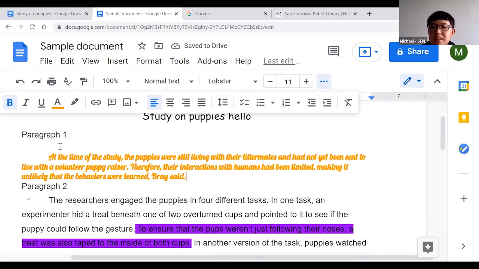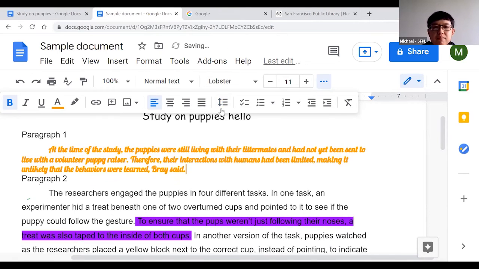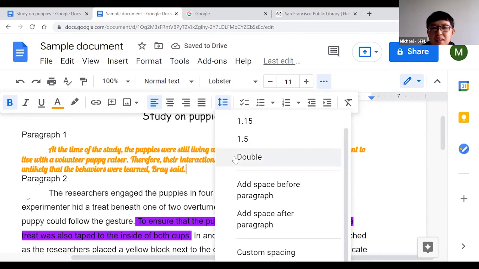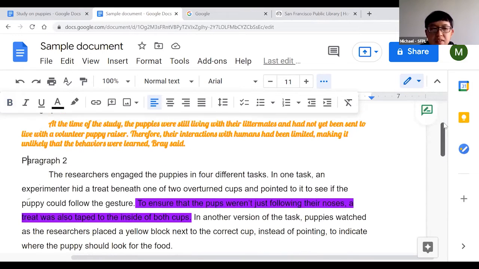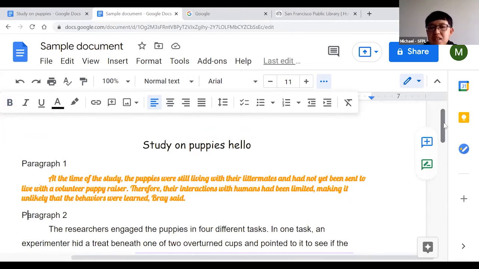And I don't want that, so I'm going to undo. I'll go back right here, and I'm going to select this option, add space after paragraph. Now I've selected that option and it added a space right here. It's not a manual add, so you can't click on the space in between and add words. It's just a space between the first paragraph and the second line. So now you know how to change the spacing within your Google Doc.